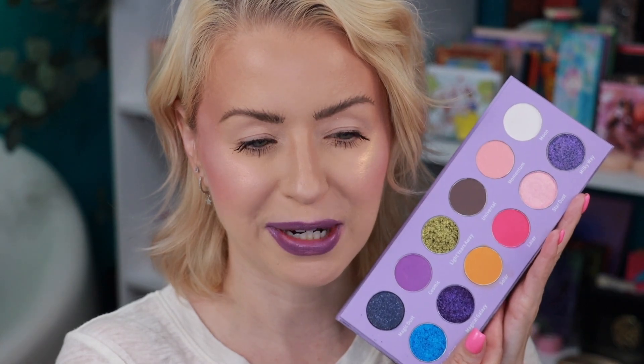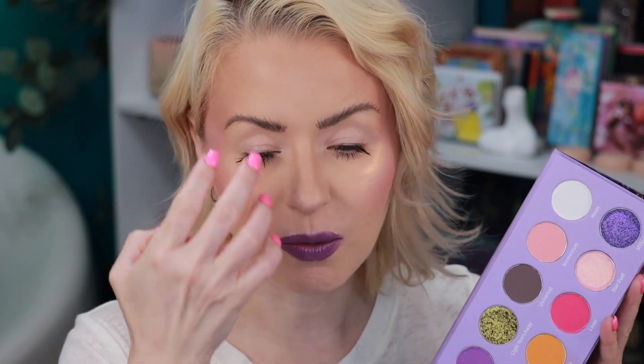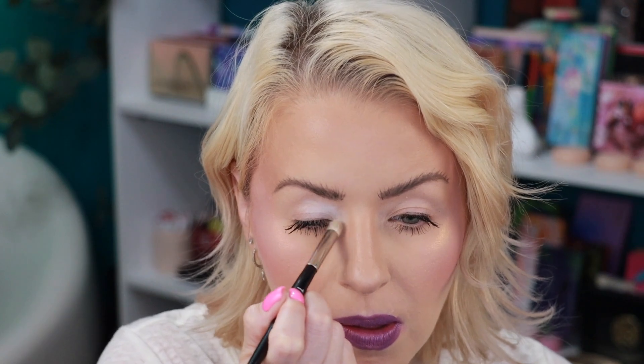But today is all about Galaxia Magica. I don't even know if I'm pronouncing that right, but this palette has a very pretty color story. You can see why I chose to wear it with a purple lipstick to tie in with the colors. I think what I want to do right now is go in with this matte white shade called Moon and really blow it out in the inner corner. I'm going to take this shade on a Ruffer 12 and bring it down.